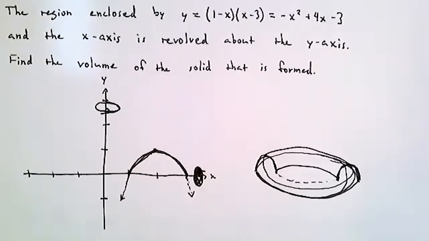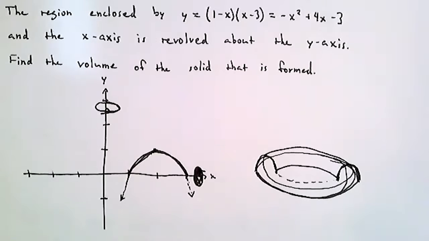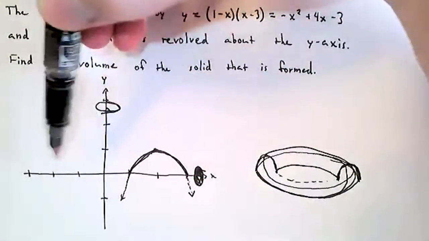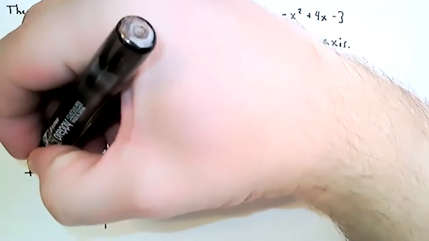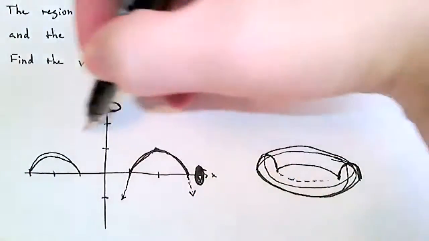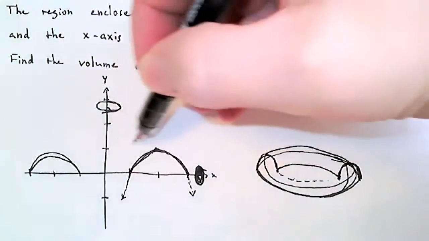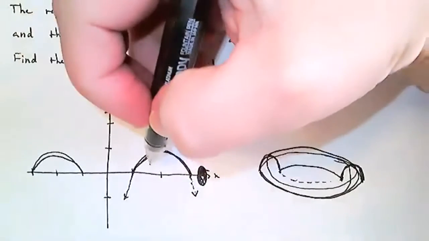So our first thought should be, when we're finding the volume of this kind of shape, we should think about the cross sections, the discs and the washers that we were using last time. So if I wanted to use a washer, since there's a gap in the middle here, this is where the parabola would end up on the other side. So if I rotated it through, it would end up back over here as we rotated. So there's this gap in the middle.